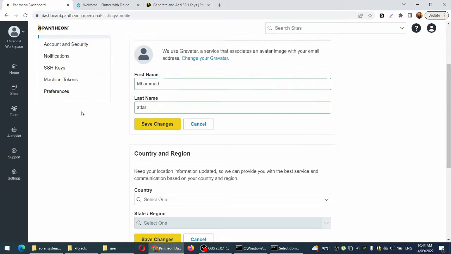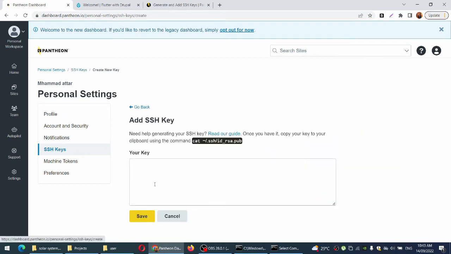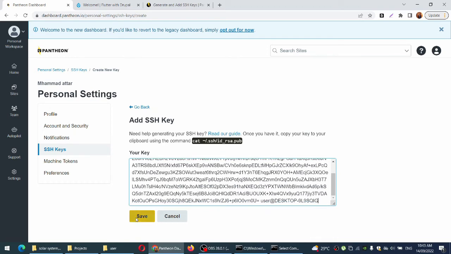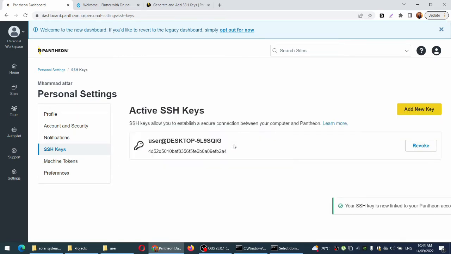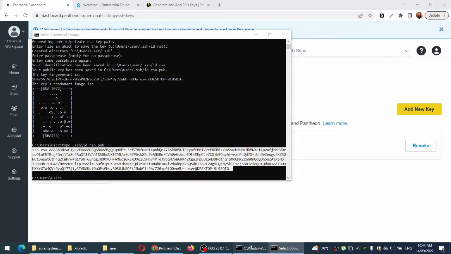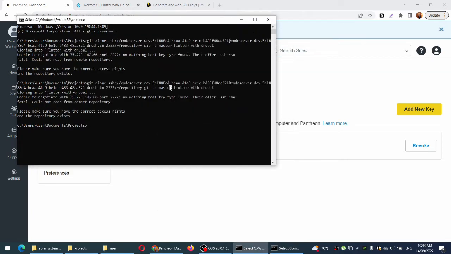Go to personal settings and SSH keys, get started, and we put it, save. And now we add the SSH keys. So we can try.